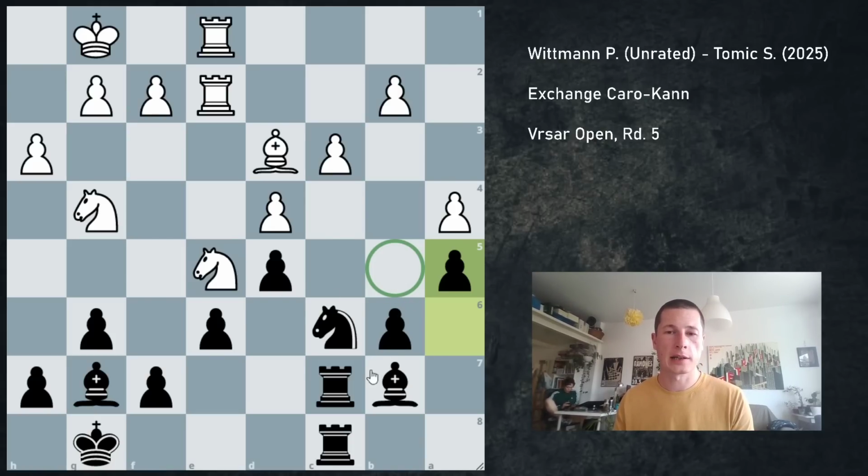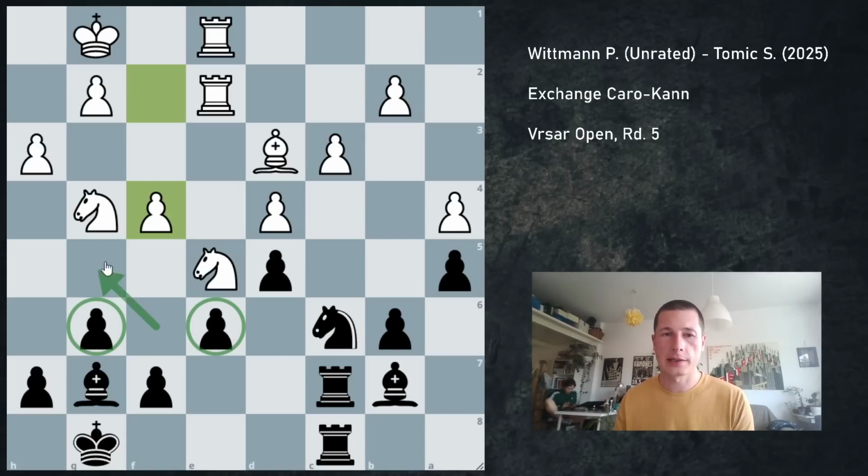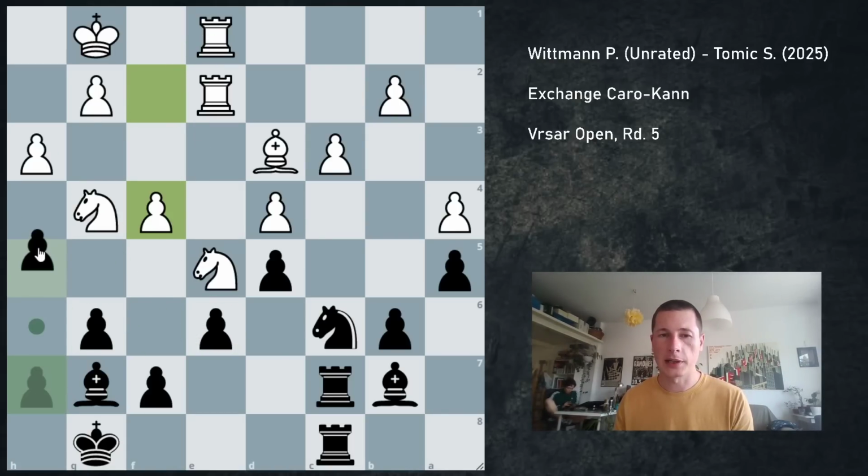Also, if the knight is taken, then bishop takes is an immediate threat. My opponent played f4, which I don't think is a good move, because it doesn't really do anything. It just gives away this diagonal, which could be important later. I played h5. I want to go bishop h6, if possible, sometimes.